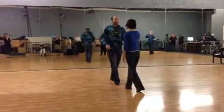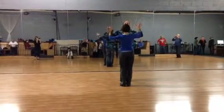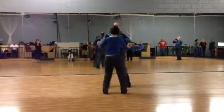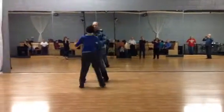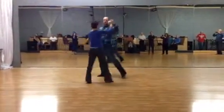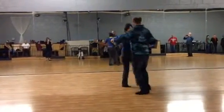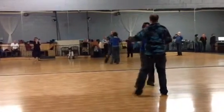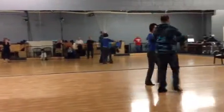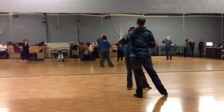All right. Next one, we got our double ronde, two hand fold. We got slow, quick, quick, slow, quick, quick, and so on.